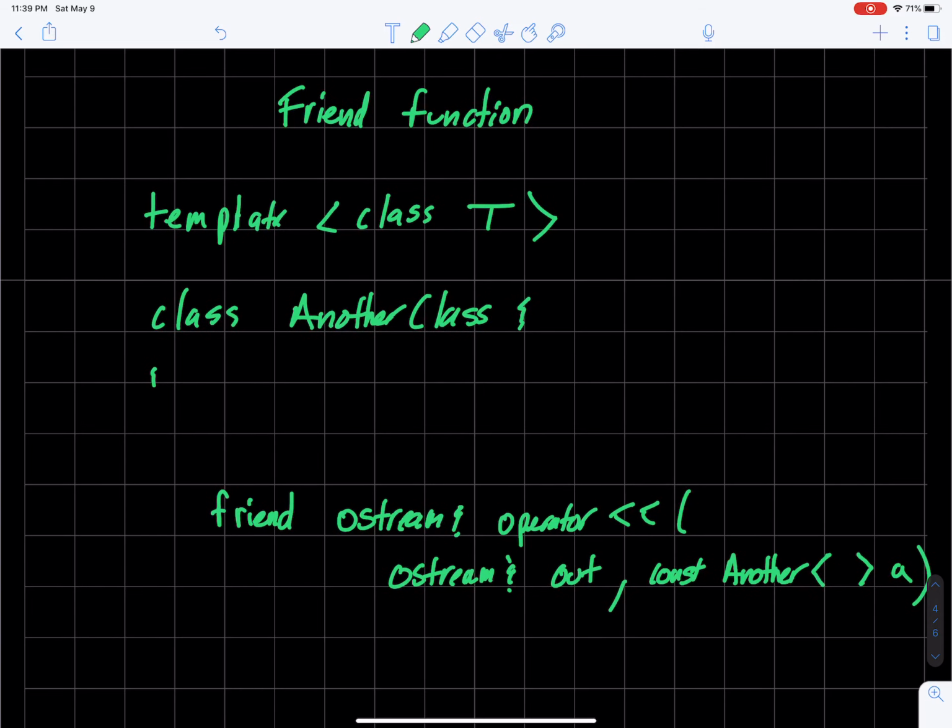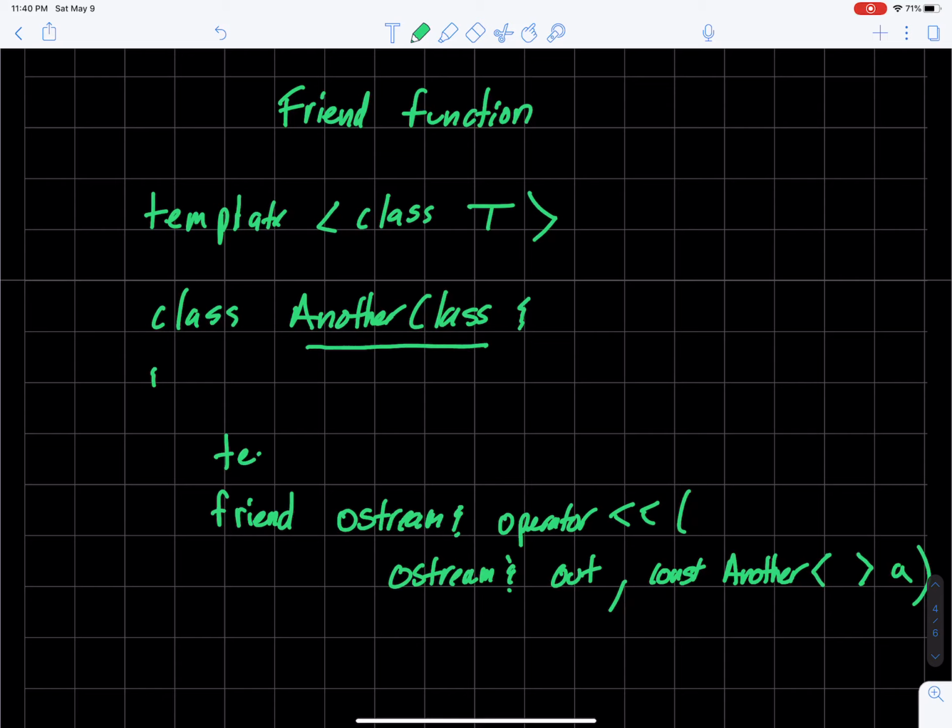So we would think, okay, maybe we should just pass in T since we templated our class as T. But remember, we templated another class as class T, right? The T is a template for another class. But as we know, a friend function is not part of the class. So the friend function can't take on class T. Because when we define template class T, we're defining it for this class, another class. But a friend function is not a part of the class. So that means that if we need to pass in another class as a variable, then we need to give another template for our friend function.